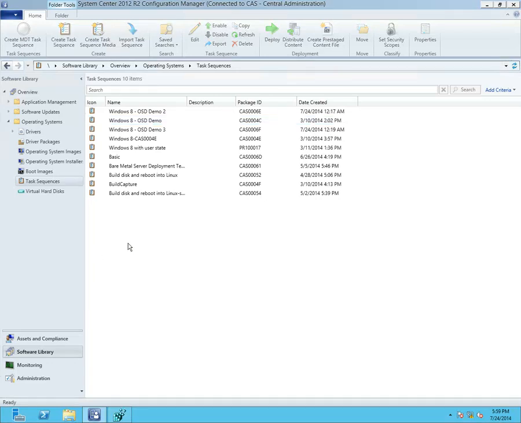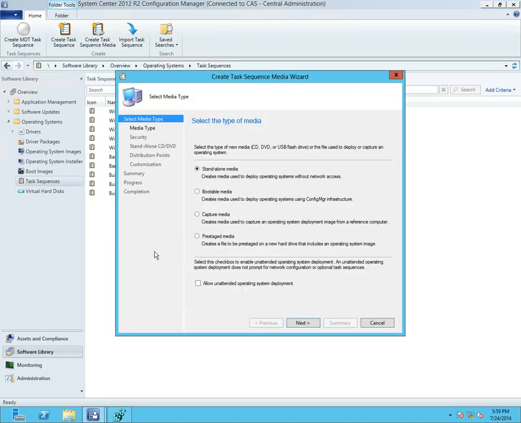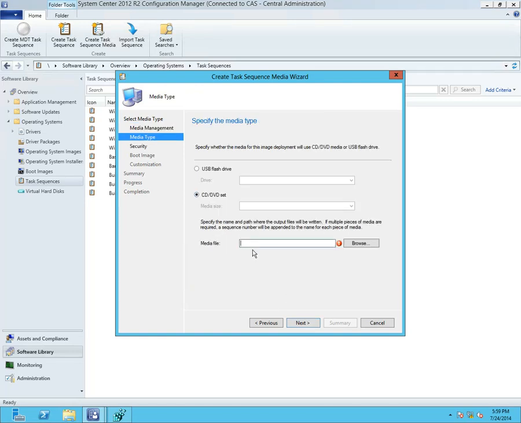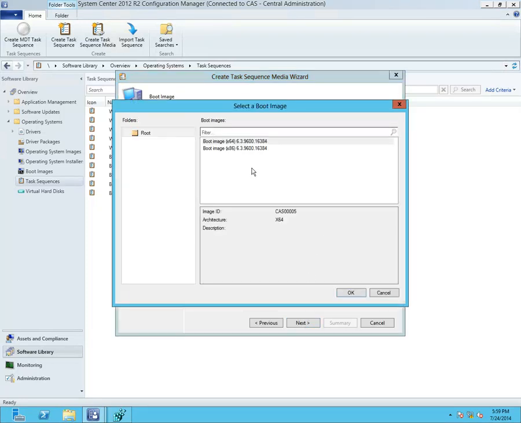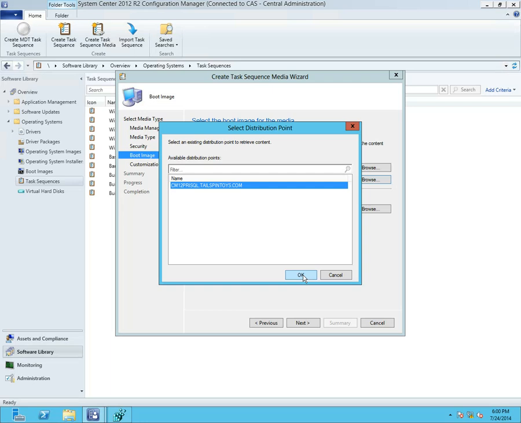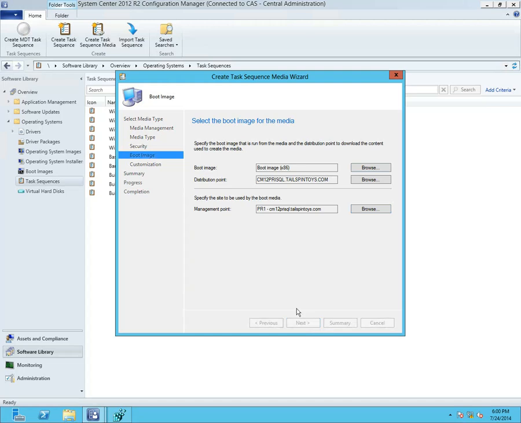There are a few places you can do that. The task sequence media is one location, the wizard here. So for example, if I build bootable media and go through this, I'm not going to save it, but to get to that window, I'll do standalone media or site-based media. Give it a bogus name so I can get past this. Next. Here, just pick one. And pick my management point. Good. Next one, I'll have an option here.